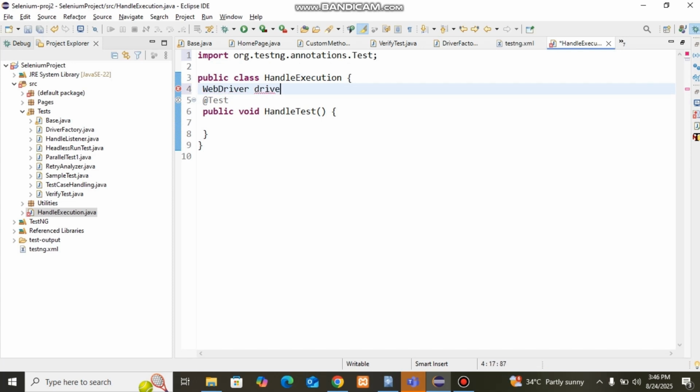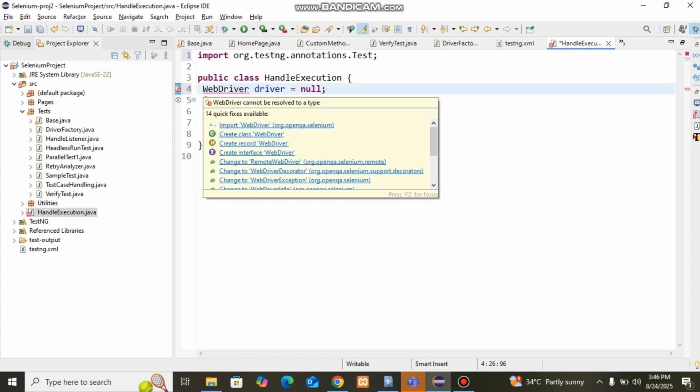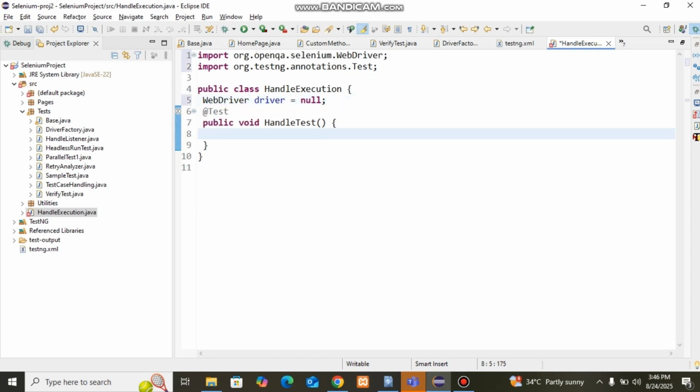Driver equal to null. I am going to import WebDriver. Now I am going to define the driver with ChromeDriver.